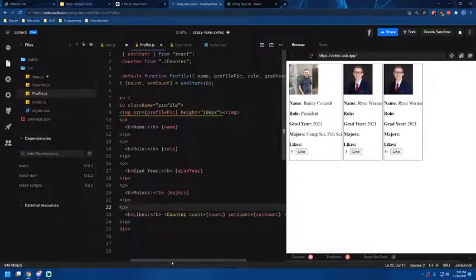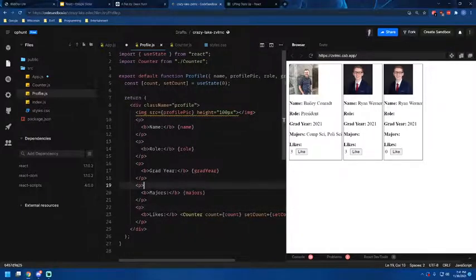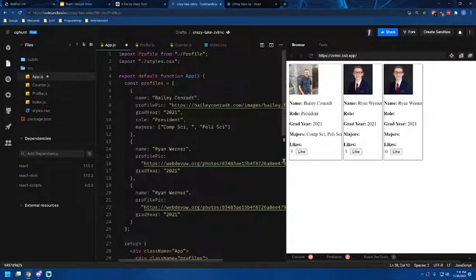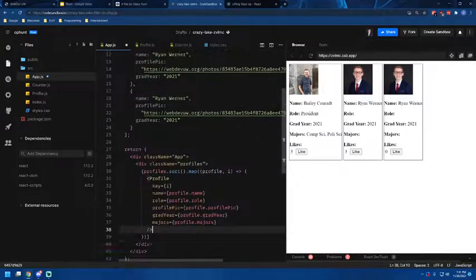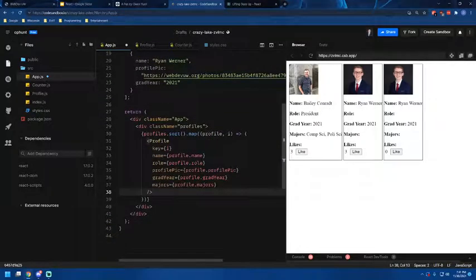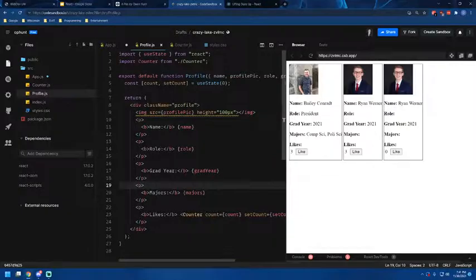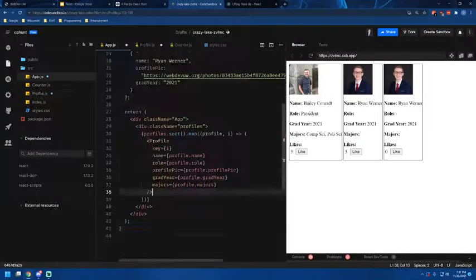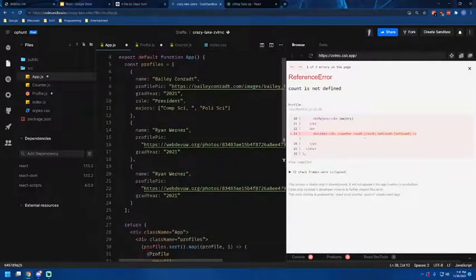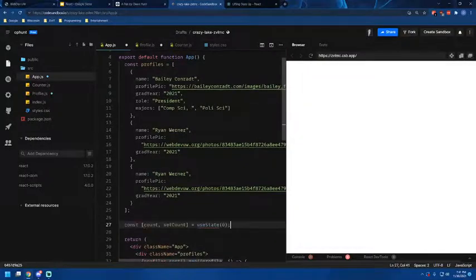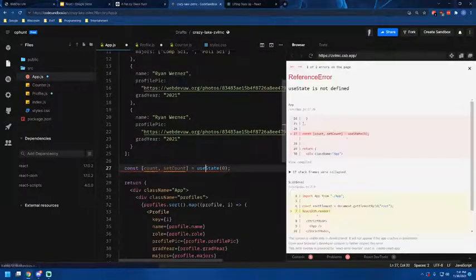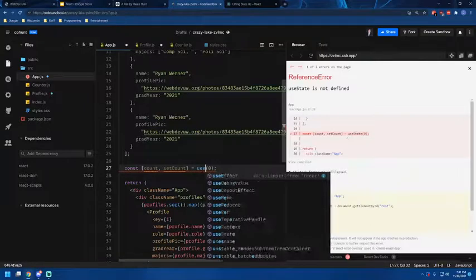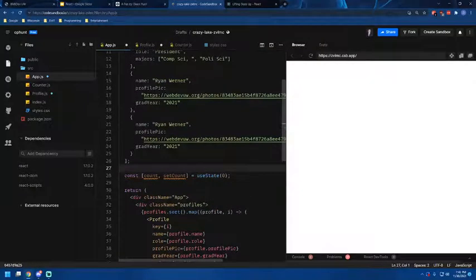So now we've successfully lifted the state up one level, but this still isn't high enough because we want them in app.js. So now we need to go one level higher. And so we'll take this and we'll move it up into app.js, put it close here. Import useState for me again, please, React, thank you.